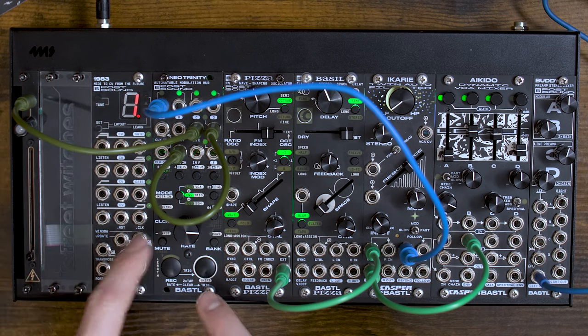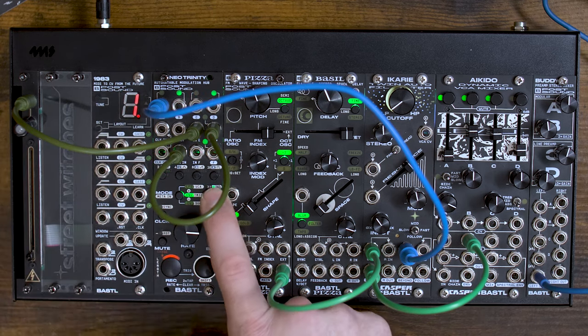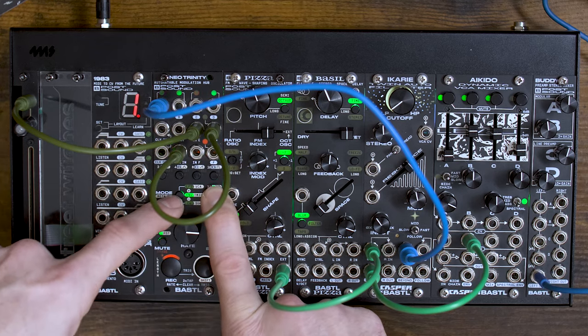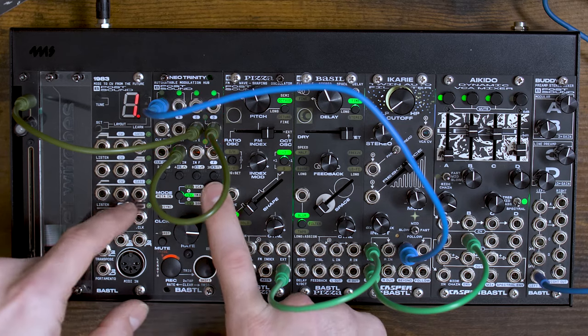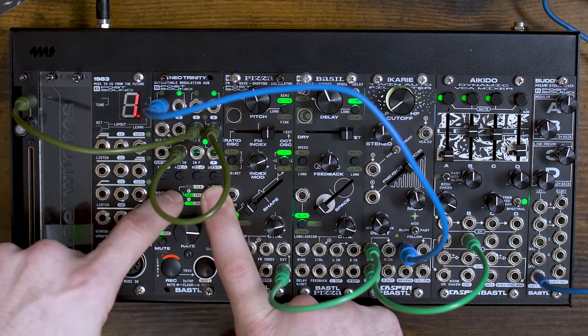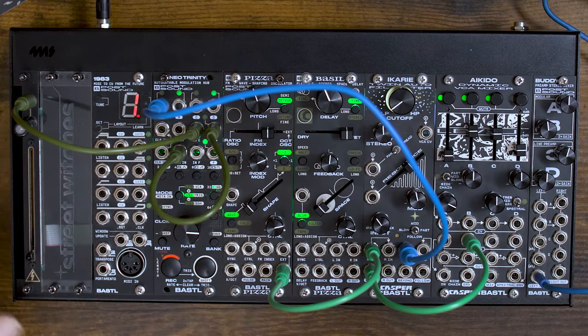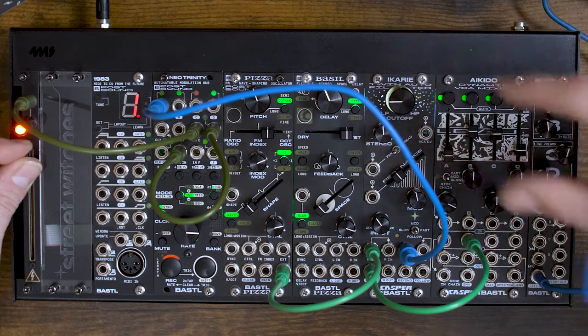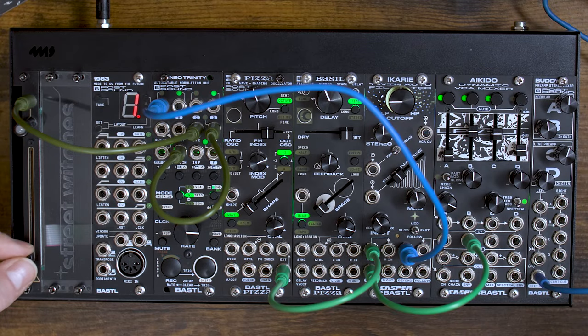E is in meta input mode, or its own individual mode is on VCA. And whoopsie, I just changed it there. So now we can increase the amount of voltage with a VCA into input E. Or just cut it off completely.